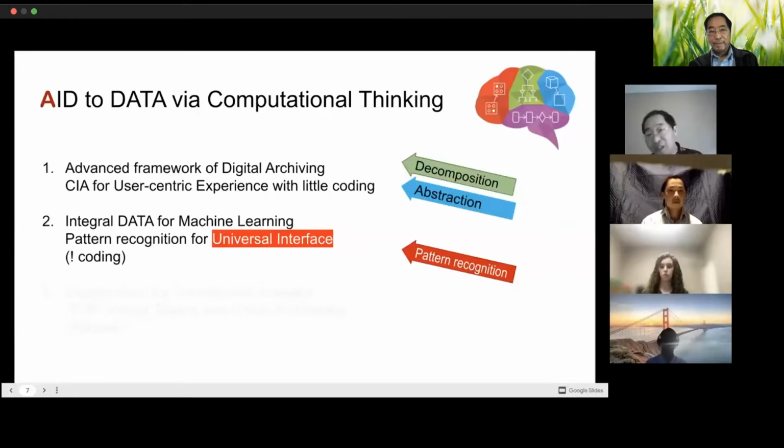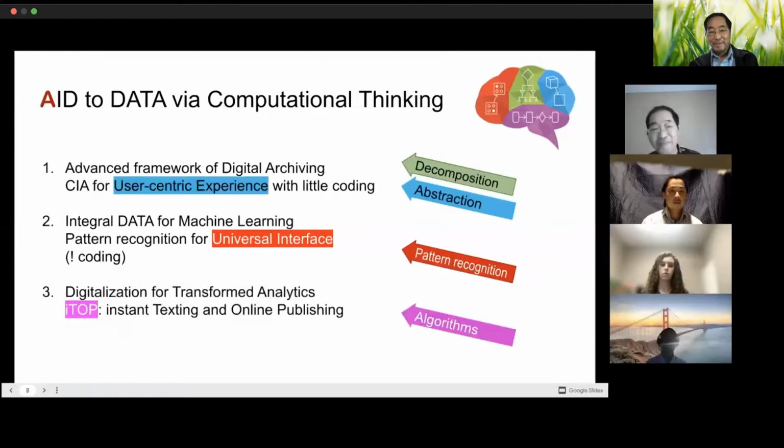Here I use this exclamation mark in programming. That means no coding. Are you there with me? The last one is also very important. We have some algorithm. Algorithm usually means sequential steps for you to do the job, computationally or humanly.